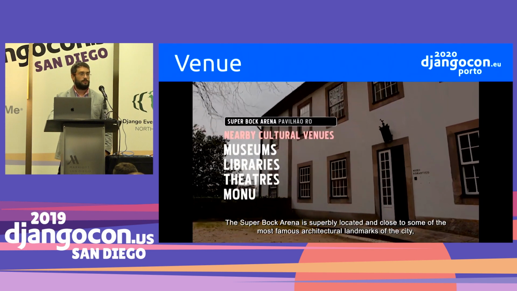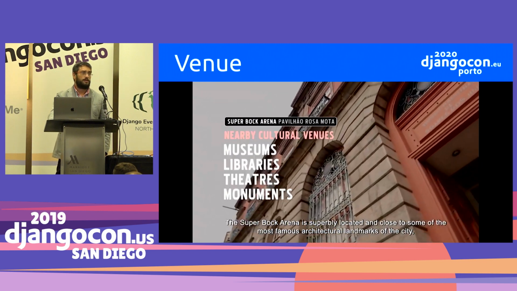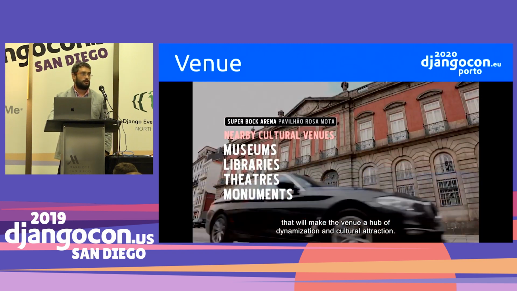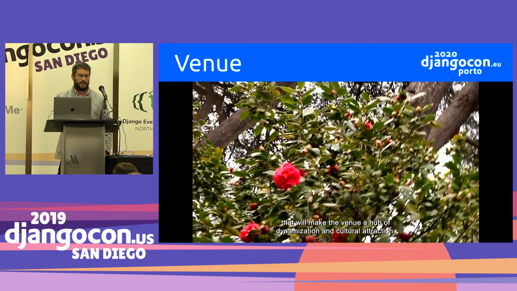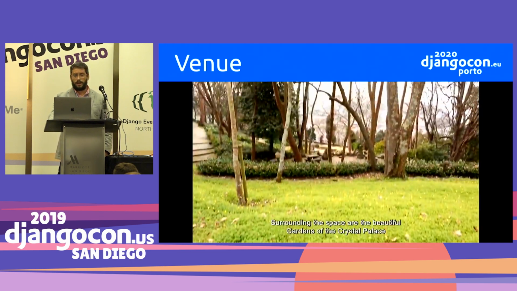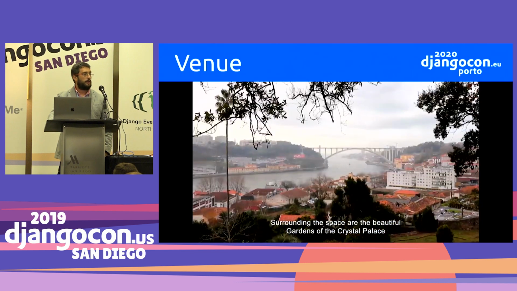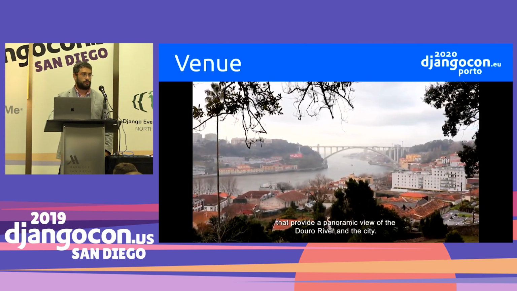The place itself is located in the city center, so with lots of attractions all around. And it's basically in the middle of a garden that has riverside views.